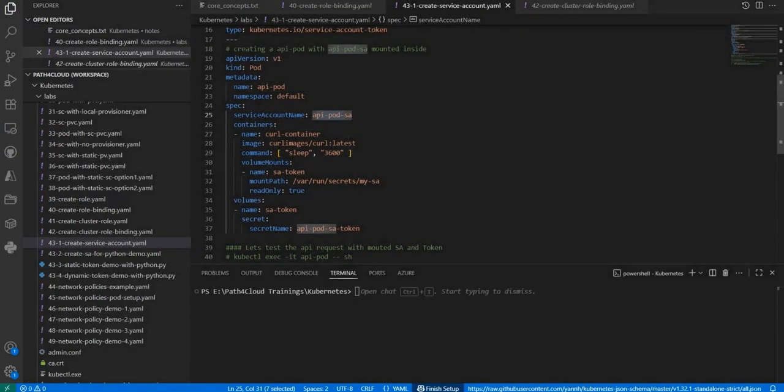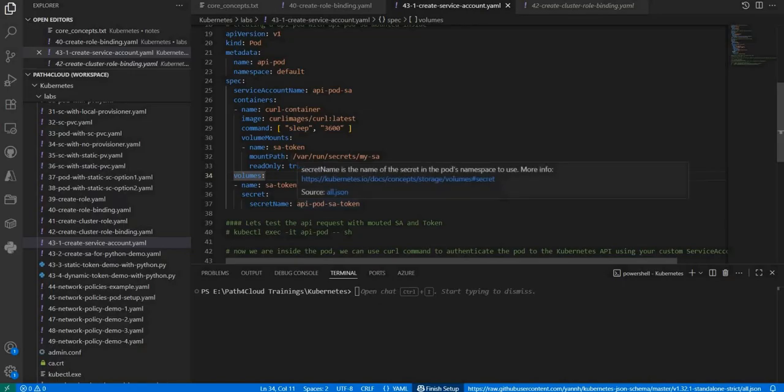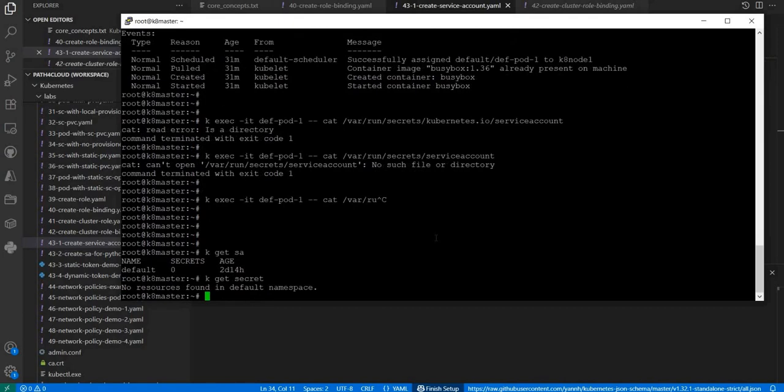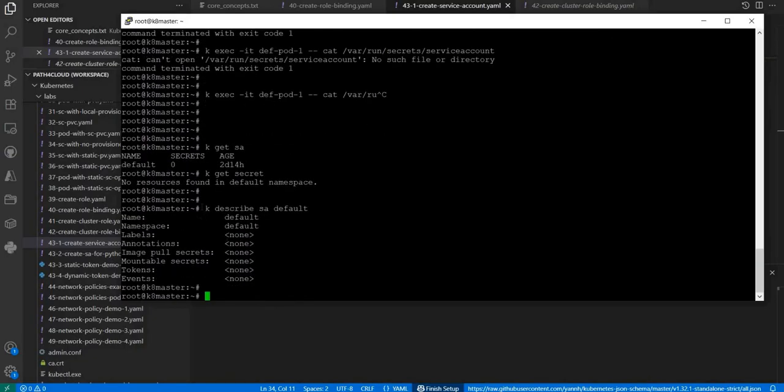So for this, automatically this mount path will get created. But since here we are doing it from the token, you need to give the token, because we don't have any by default. If you see k get secret, there is no secret. But if I define k describe SA default, here you can see nothing is happening.